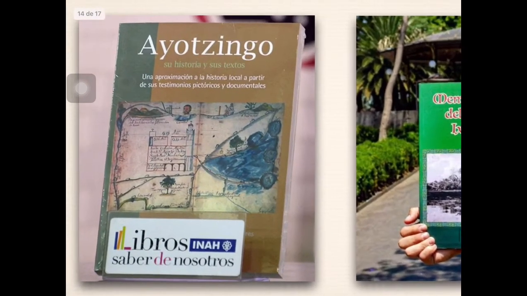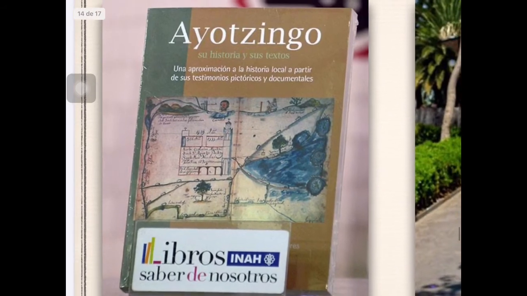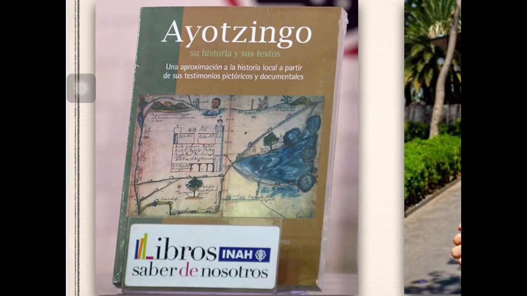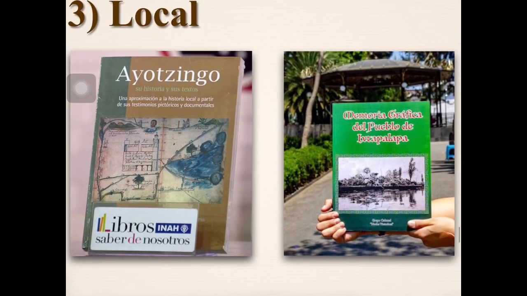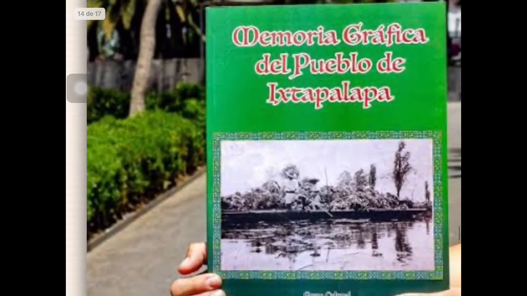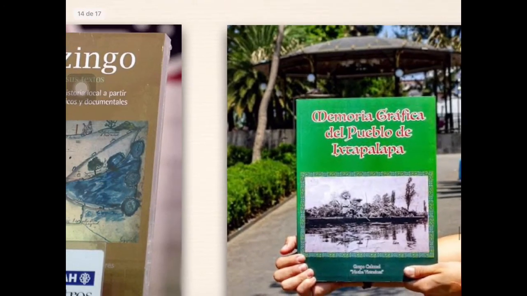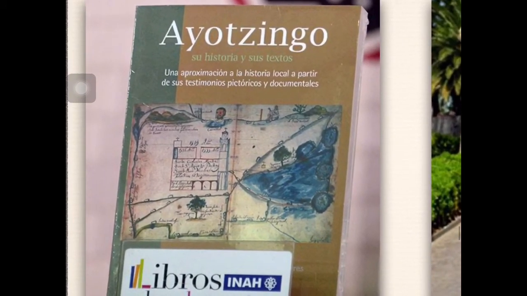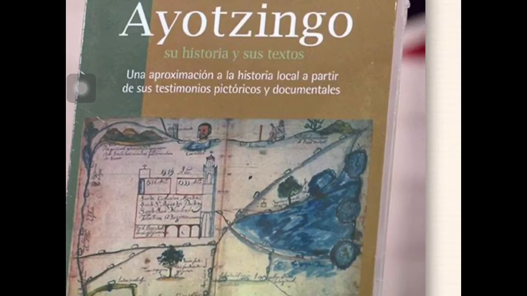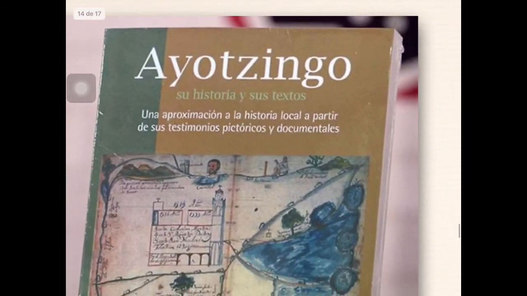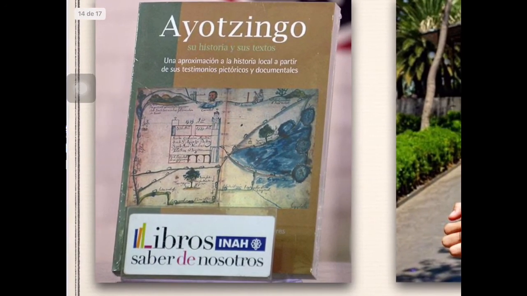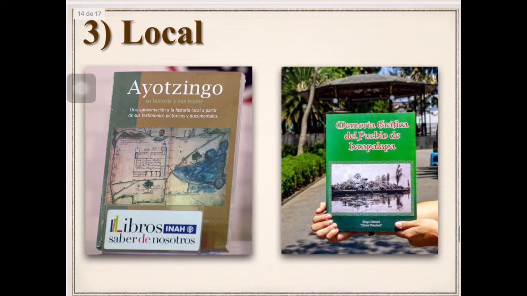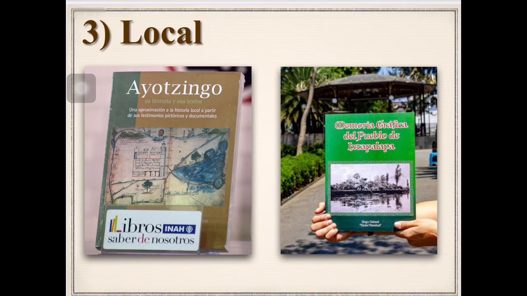Actually, if you look to the left, this book was written by a friend of mine, Tomás Jalpa. And you have another example to the right about Iztapalapa, right? So Tomás Jalpa is actually someone that lives in Xochimilco, and he was born in Xochimilco and he lives in Xochimilco. So he writes the local history of towns of Xochimilco, right? And that is very common. People that live in some towns and are really, really proud of those towns write the history of those towns.